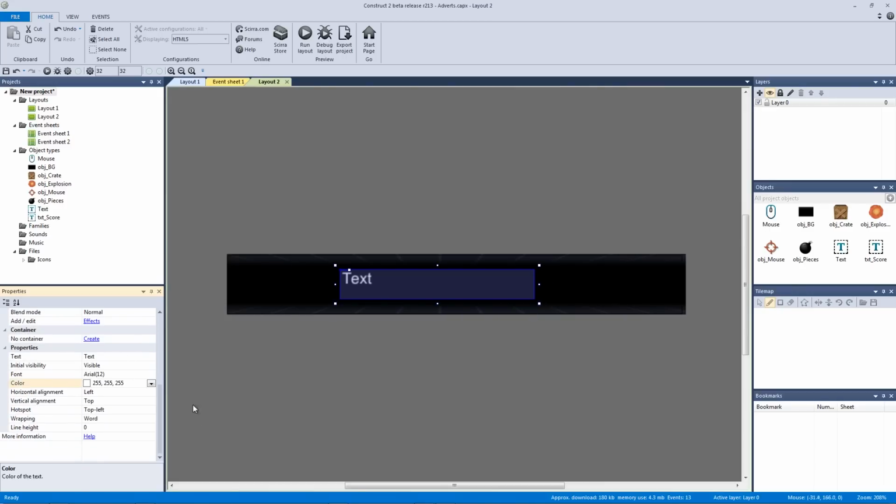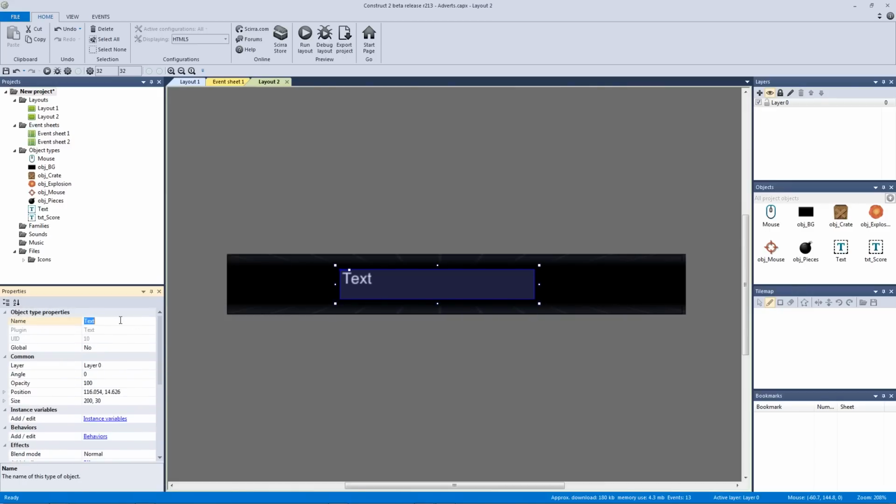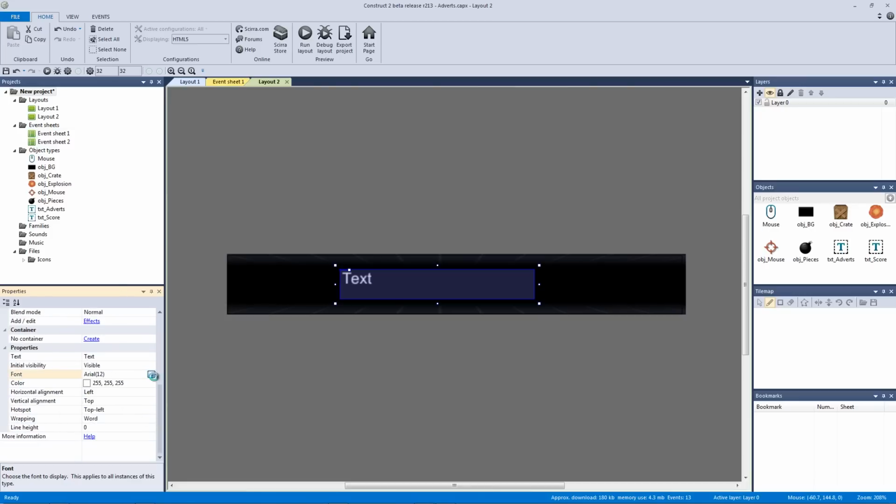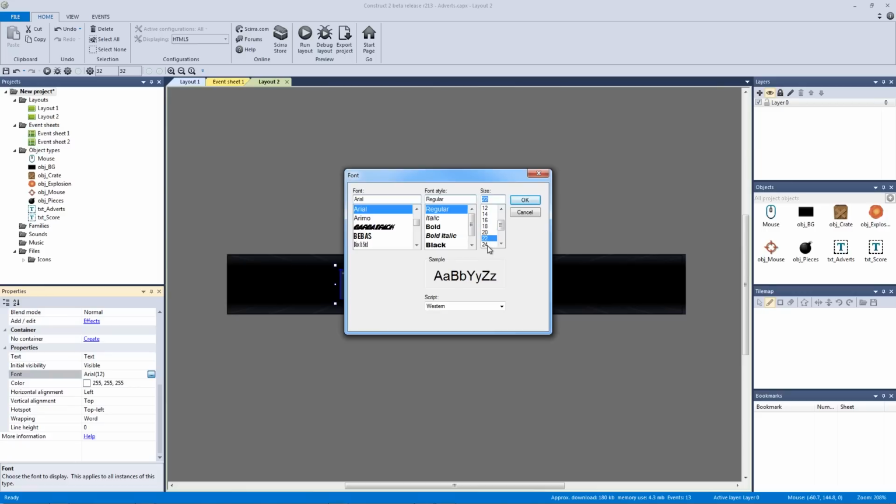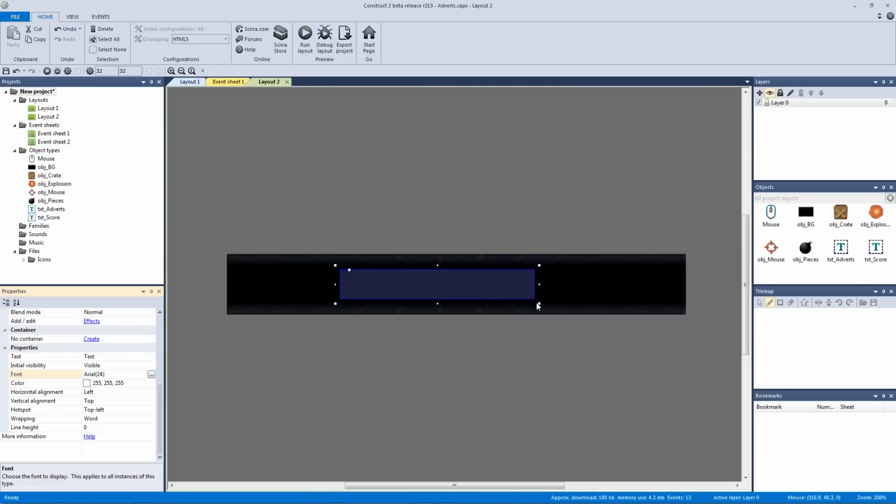And we're going to make this text a little bigger. Let's call this text adverts. And let's make the size like 24, something a little bit bigger. There we go. And let's just fill out the text. So let's say like, click me. No. How can we kind of lure people in to click this?